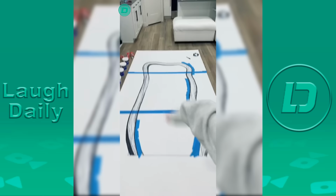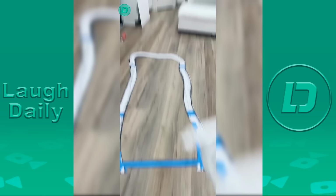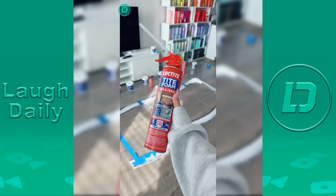Okay, here it is. This could be so good as long as I don't mess it up. I have to cut this as carefully as possible. I messed up. I'm done. Never mind. We're good. I'm laying down a tarp because it's gonna get messy. Now I'm gonna spray it with this liquid foam stuff. I have to do this so carefully.